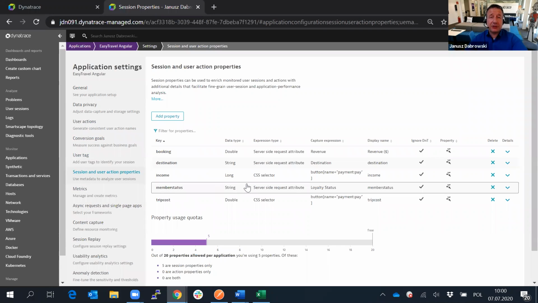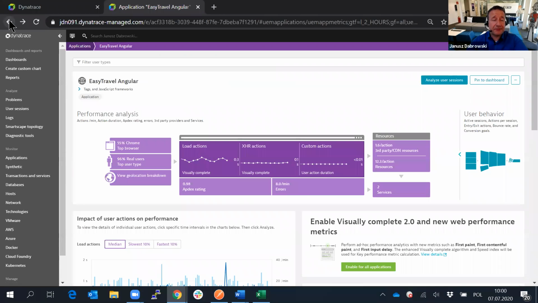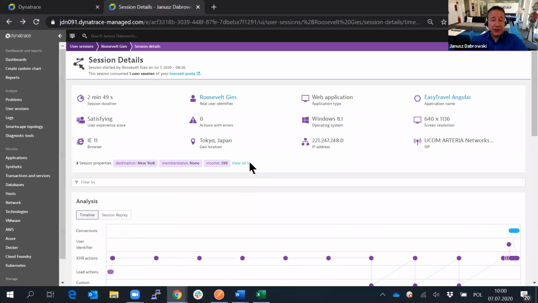Depending on where this data comes from, you can, for example, extract that from the web page directly from some CSS selector, or maybe it is some server-side request attribute, because we have that correlated with the server-side attribute. So all those properties are already available at the collection, and will simply allow you to understand for each individual session how that looks.